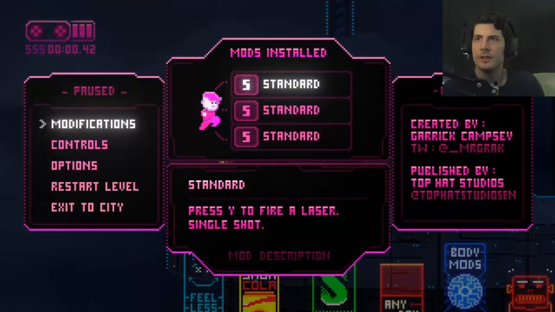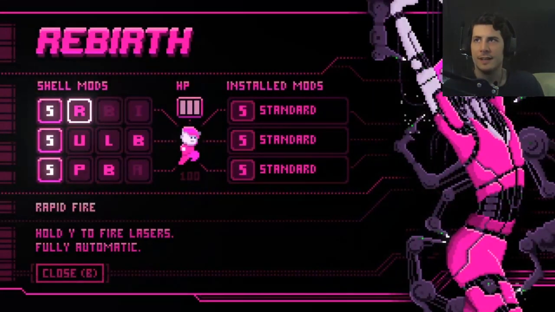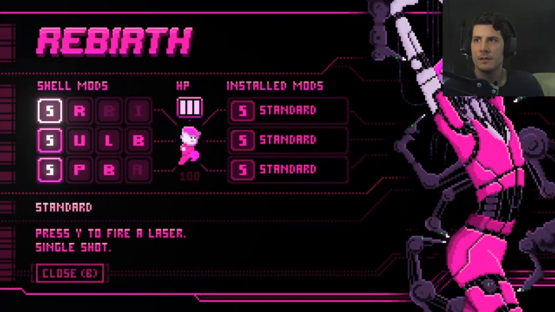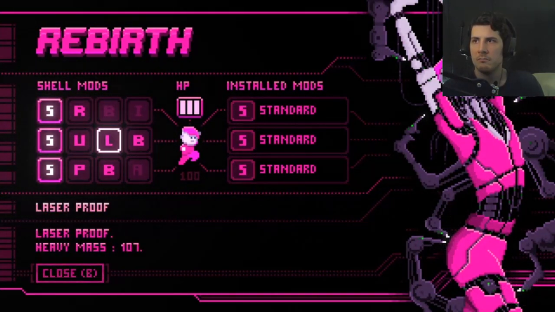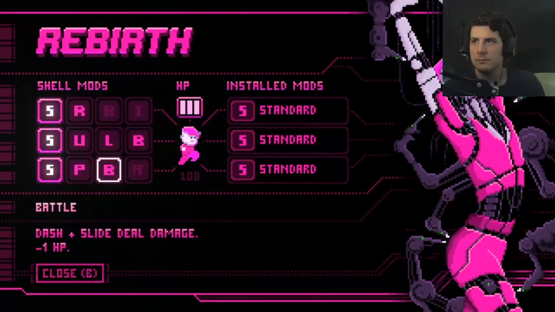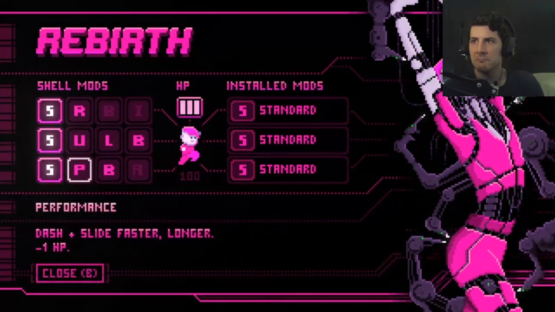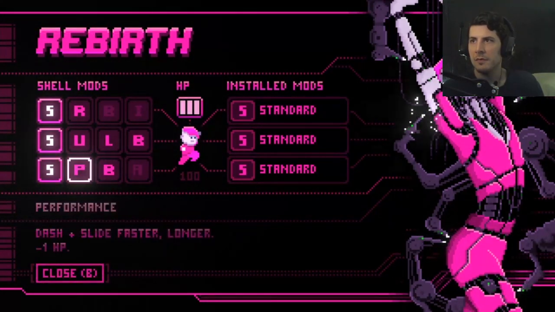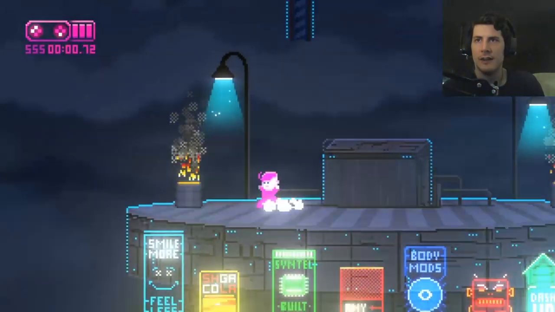Find a way in the facility above. Okay, first, I want to see. I never actually fiddled with this. Do we start with any upgrades? Let's find out. We do. Huh. Okay, I'm gonna wait and try the controls we've got first.